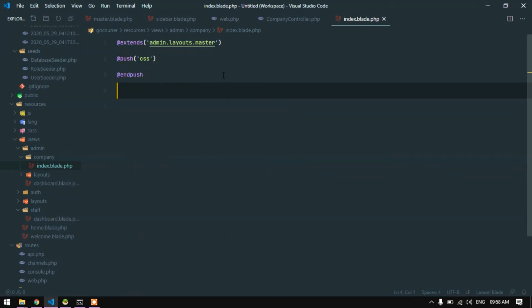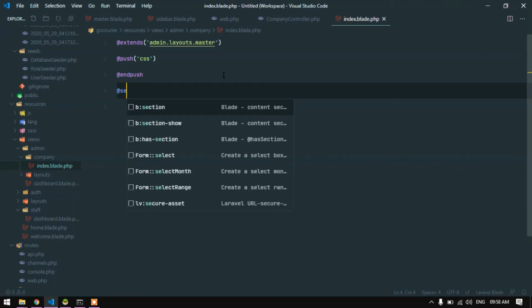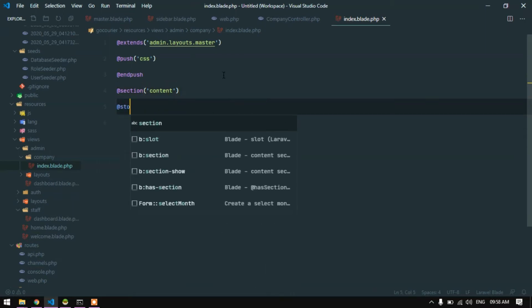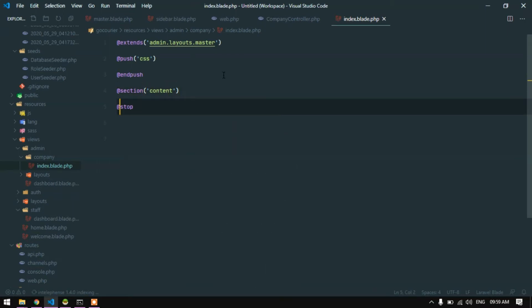Over here I need to give the section of the main content, so I will say content section, and I will stop it over here. I am using the stop directive. If you want, you can also write end section. Both directives will do the same thing, but I would like to use stop. It's up to you. And also, I need to give the JavaScript push and end push.